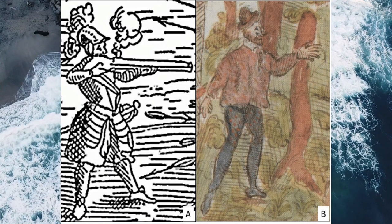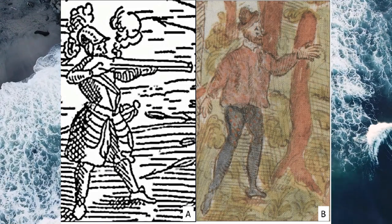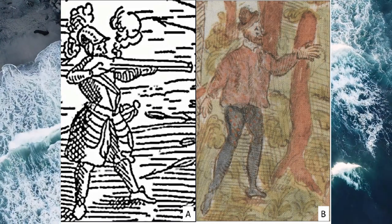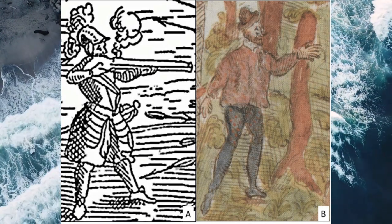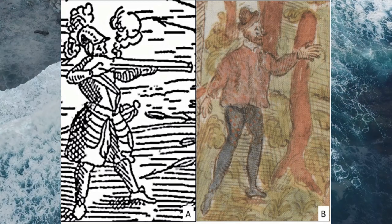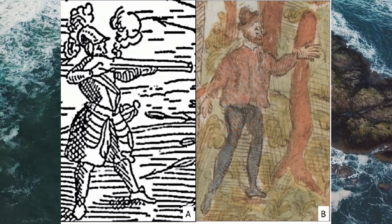We look back at the French captain and catch a glimpse of his face. He has a high forehead, arched brows, eyes set wide apart, a straight nose turned up at the tip, a fashionable mustache, and a beard trimmed like that of his king, Henry IV. The key below the print gives us his name, the sieur de Champlain.